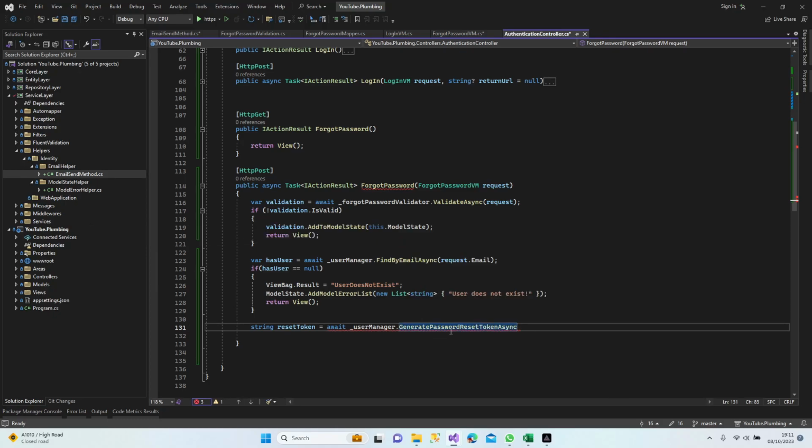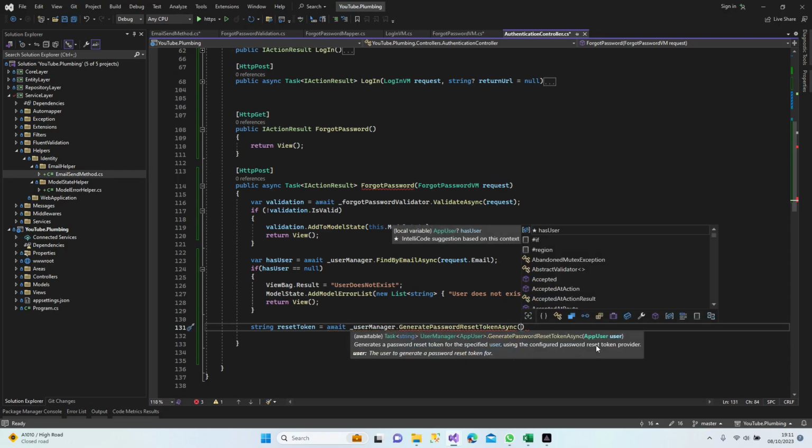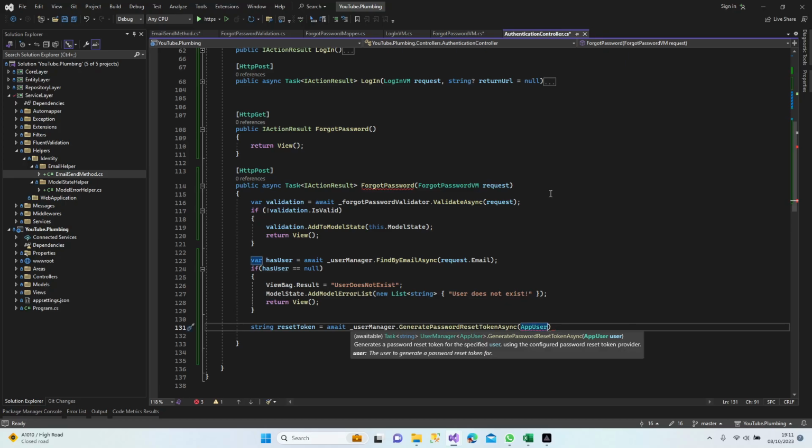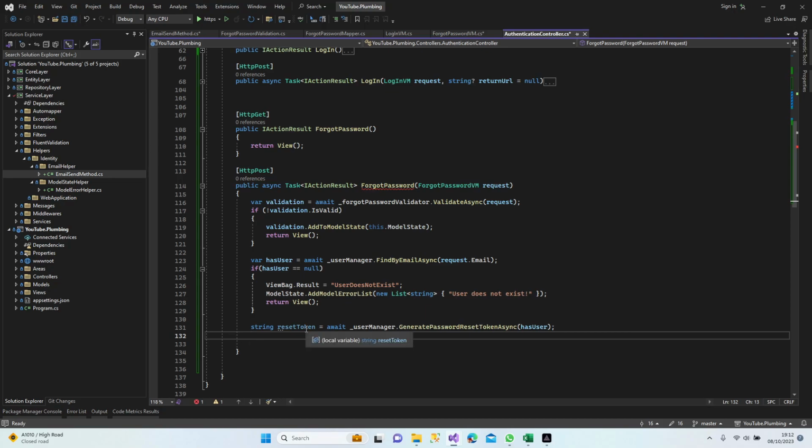Yeah. What do we need? App user. So what's our, yeah, it has user. Perfect. So we have our reset token.